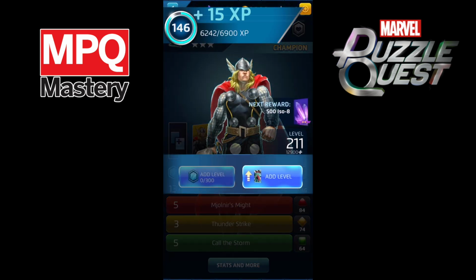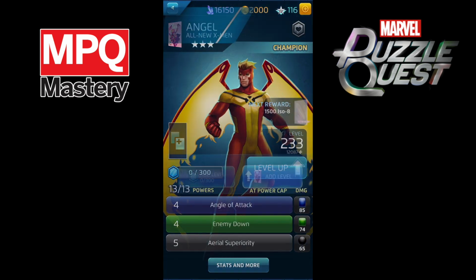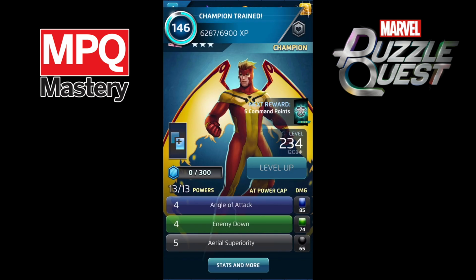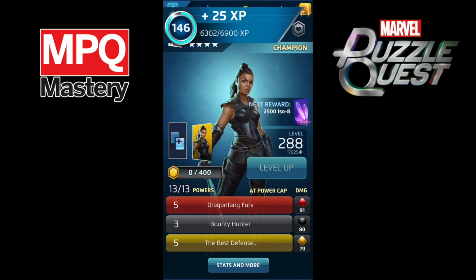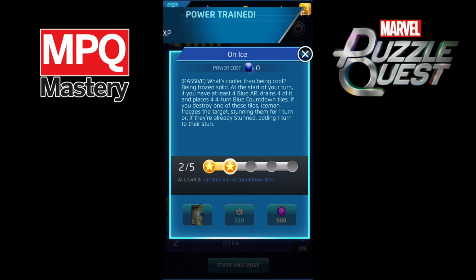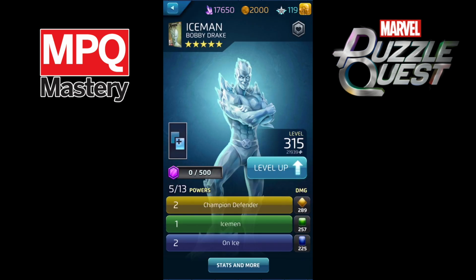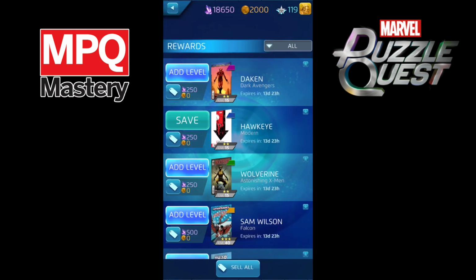Got this Thor, and I remember we got this Thor a couple of times. Yeah, so we ended up getting two of him. We ended up getting a couple of angels. So the next angel is going to get us some command points. So we have a Valkyrie. Here's my Iceman. So you'll see I finally got the blue power up to level 2, and now I'm at 212. It's been slow going for that Iceman, but we'll see what ends up happening later on.